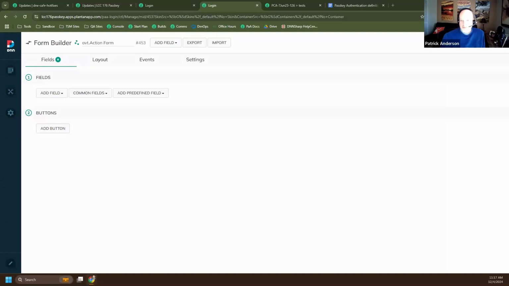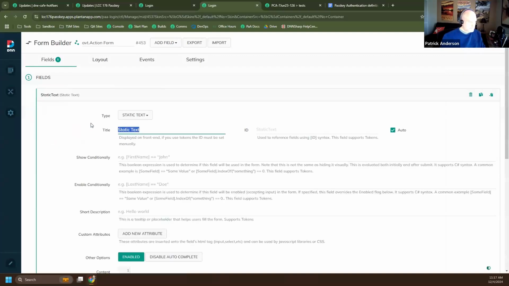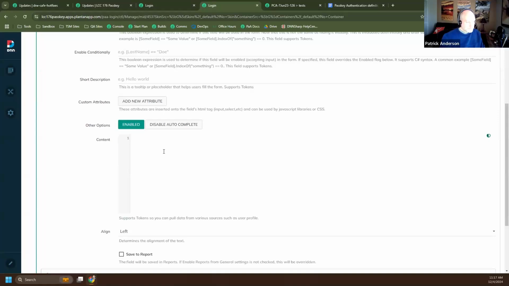And the first thing I'm going to do is add a static text field. The name of the static text field does not really matter a whole lot, but I'm going to go ahead and call it passkey text. I have some text here that I'm going to copy into here.